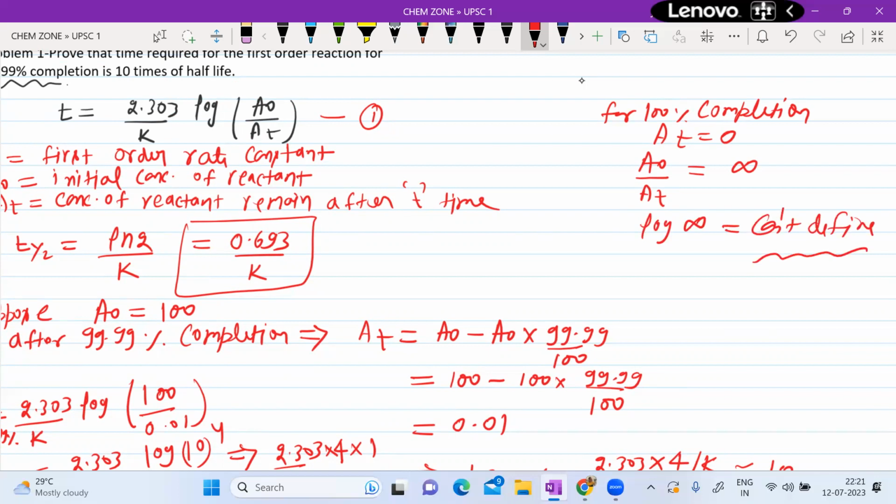So a first order reaction will never go to completion, as we know the exponential decay graph between At and t suggests that this will not touch the x-axis. Extremely sorry, beg your pardon, on the x-axis. So we can say that the first order reaction never goes to completion.